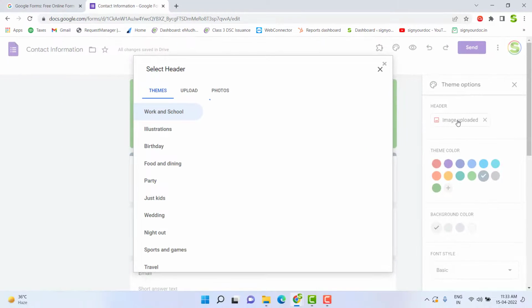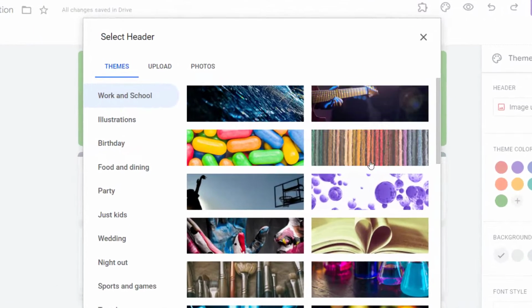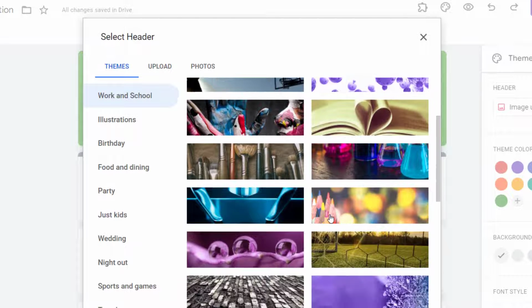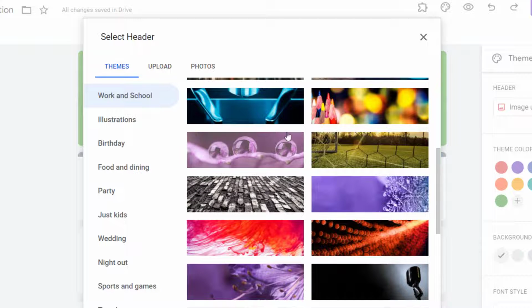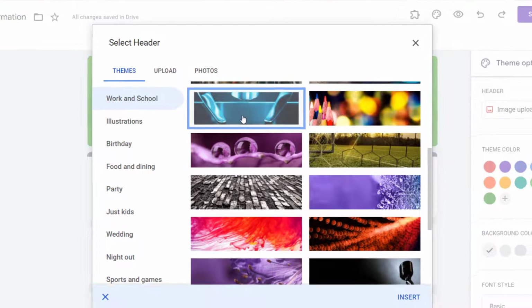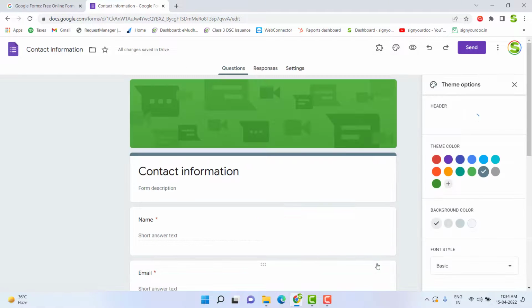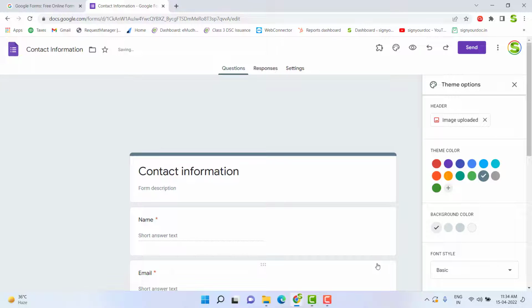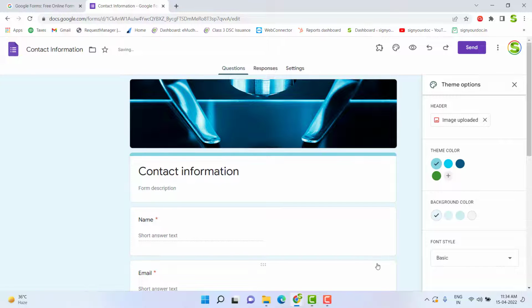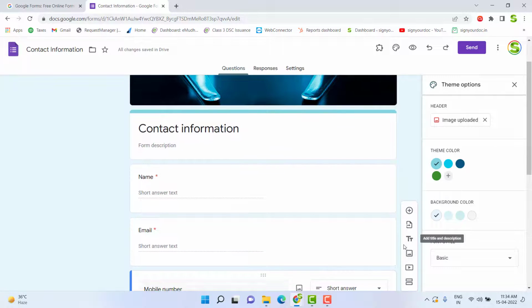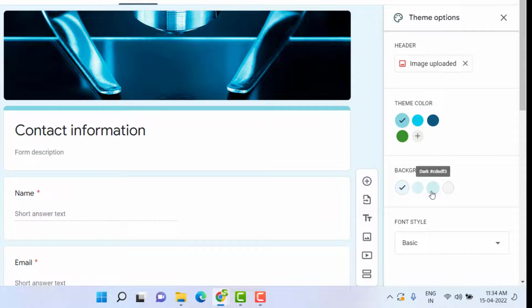If you want to change the image, then you can change it from here. You can select any type of image if you want. I'm going to select this. Then click on Insert. As you can see, the image is successfully changed. That's how you can change the Contact Us form image.